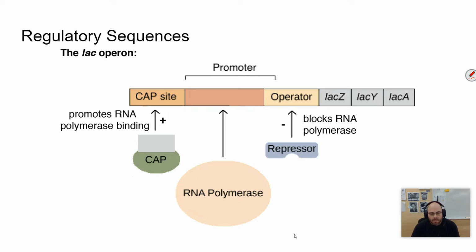The AP Bio course description calls this coordinately regulated, which seems a bit excessive. Coordinately regulated essentially means that they're all regulated together. They're all turned on together or turned off together. It is a technical biology word, but it seems a bit excessive. And so basically what's going on is there's some sort of molecule that will trigger the expression of this or stop the expression of this operator sequence or operon sequence.